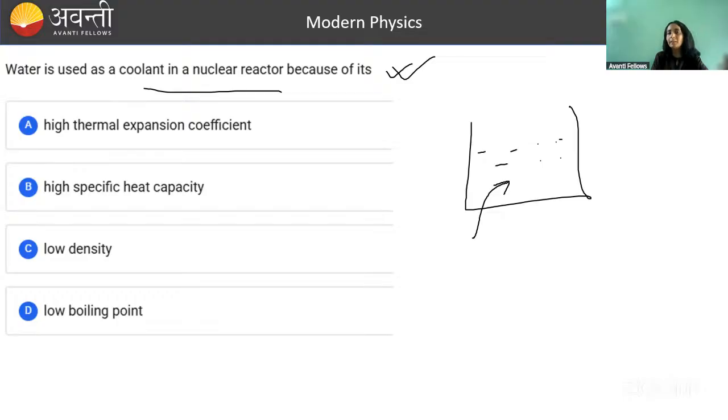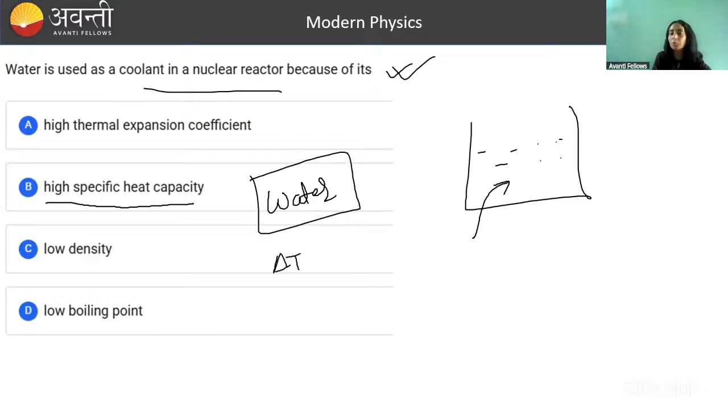Because in thermodynamics also there is one case of that, the land bridge. You must have studied that thing. There also we find the application of the high specific heat capacity of water. So if water has high heat capacity, what does it mean? It means that to heat water by delta T temperature, how much heat do we need to supply? Q equal to m s delta T. Okay? So if s, the specific heat capacity, is higher, then Q will be higher.